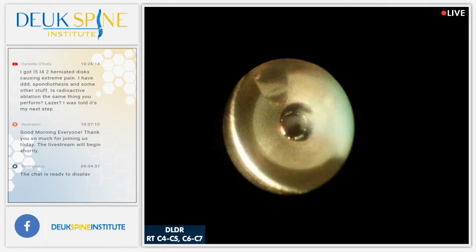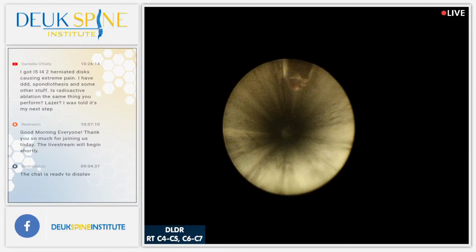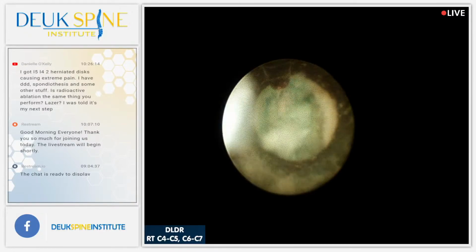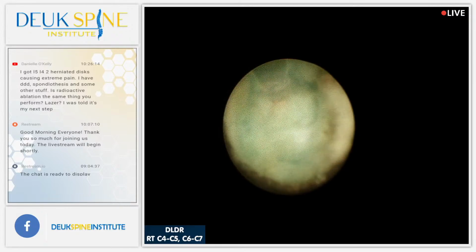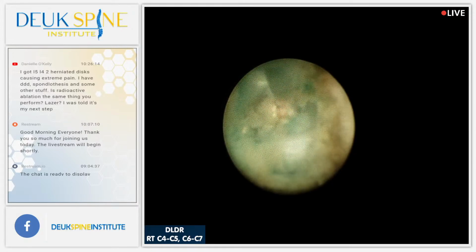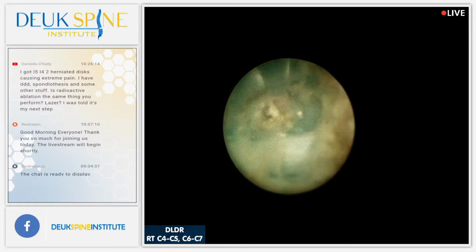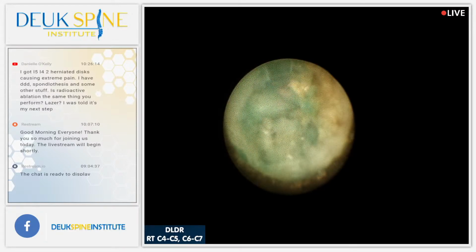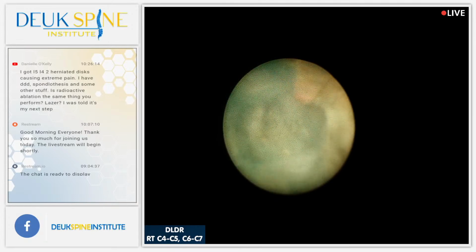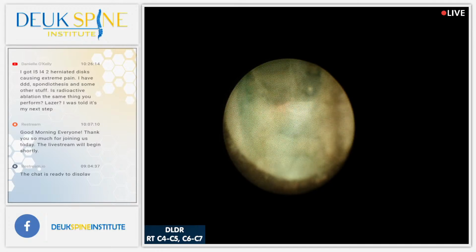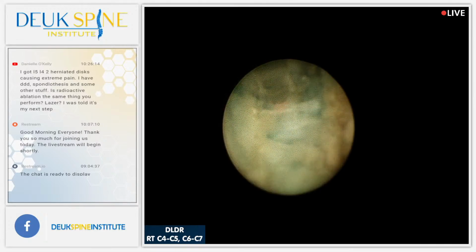Okay, so what's the advantage of the Duke laser disc repair over traditional fusions or other types of surgery? Number one, you guys can see there's a 4 millimeter incision. It's tiny. So there are no incision-related complications, like the wound not healing, and then having to come back for a wound revision with a plastic surgeon. Second of all, we don't get the trouble swallowing with this surgery.